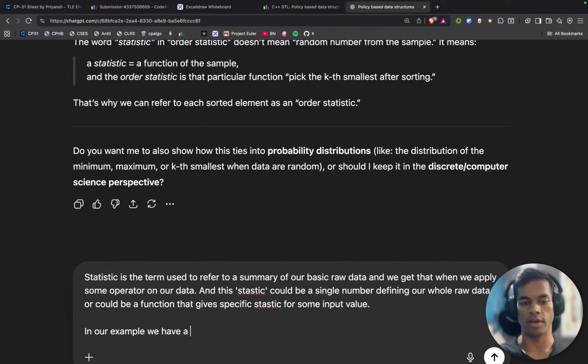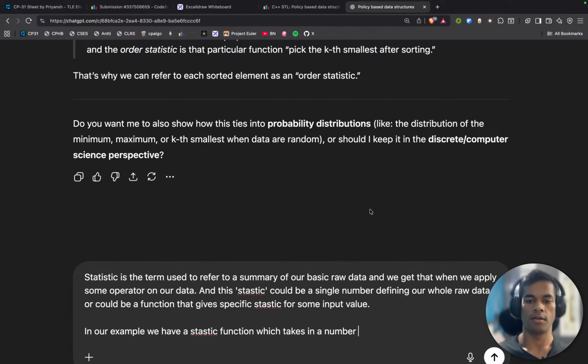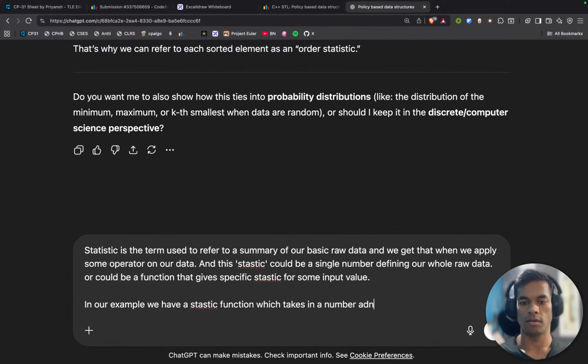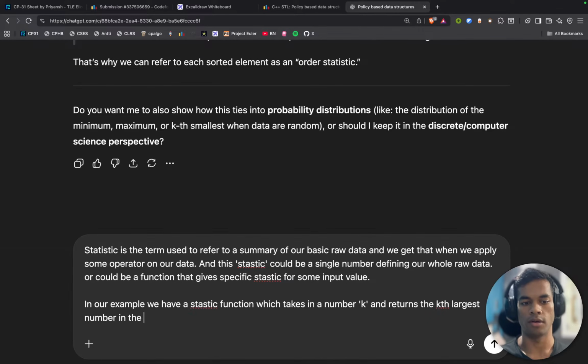In our example, we have a statistic function which takes in a number k and returns the kth largest number in the data.